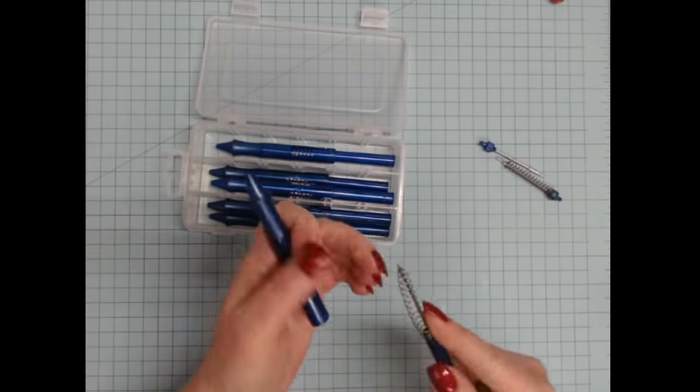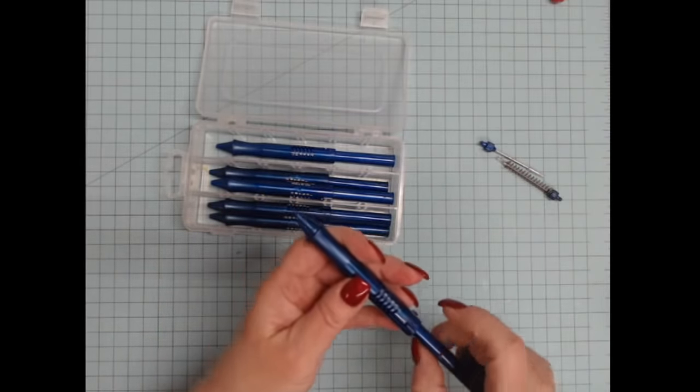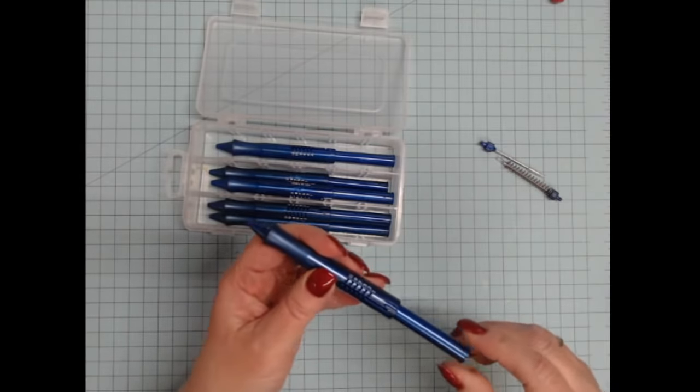So I try to always hold mine when it's going in, and that way it won't. And I can tell because it's easy that it won't do that.